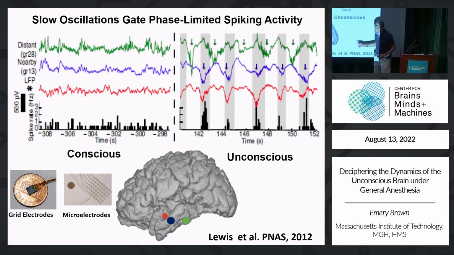So these are patients that are having epilepsy surgery. So they come, they get electrodes implanted, and they stay in the hospital for 5 to 7 days until the care team figures out where the epileptic foci are. So they're off medications for 5 to 7 days. They seize, and once they figured out where the seizure foci are, they come back to the operating room to have the electrodes removed. Then in a separate visit, they'll have the resection. So these are the grids and the microelectrodes that are used. And this is an illustration here with this.